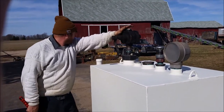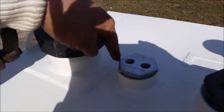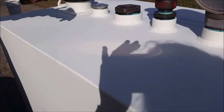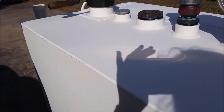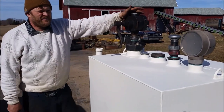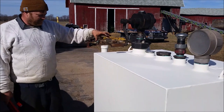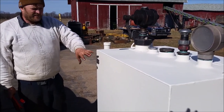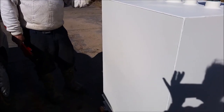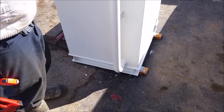So why are we putting a hand pump on it rather than feeding the generator directly? This duplex right here — see, this says S and this says R, that's return, that's suction. There's a 3/8 pipe I just put in here that screws in the bottom and goes all the way to the bottom of the tank. What the engine doesn't need will come back through another line. And if we have a tractor that needs fuel, I'm going to hang a filter off here and set it up with a 40-foot hose.